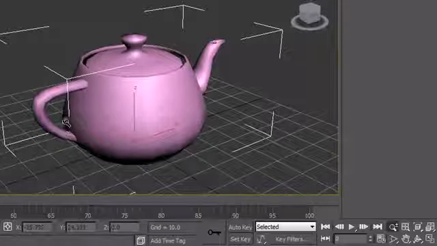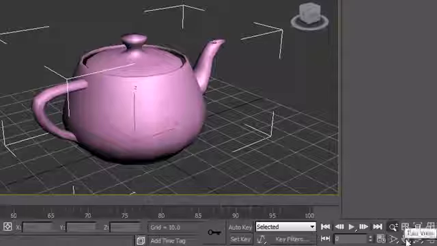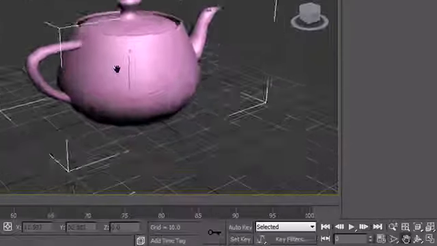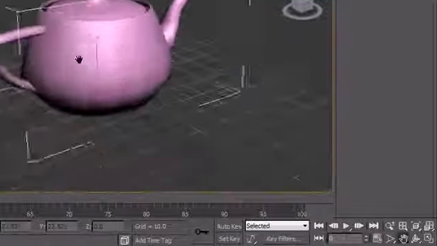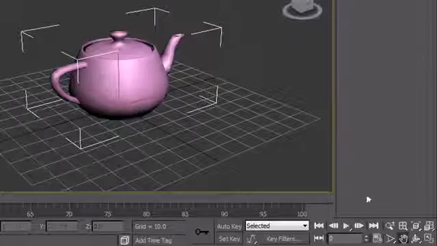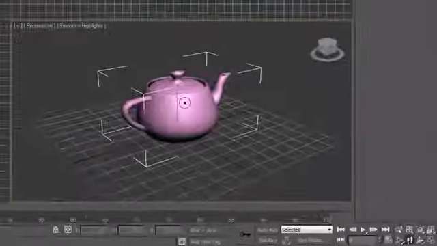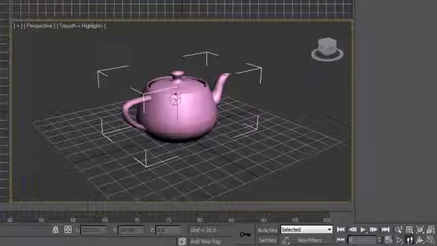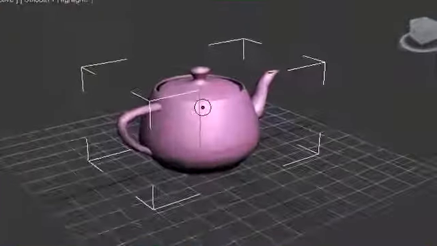Now let me go over probably two more. You got the pan, of course, and this is the hand. This is just another way where you can pan around your object. And you also got this little button right here, and this is called the walkthrough. It pretty much looks like you're in a first-person shooter.